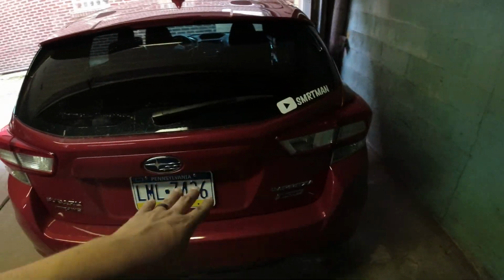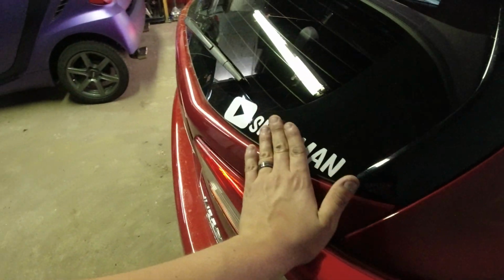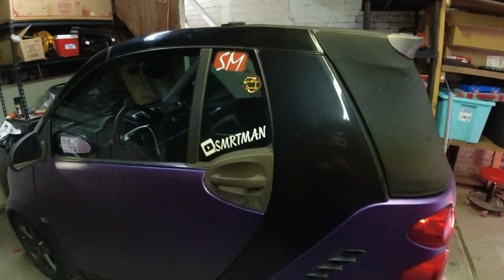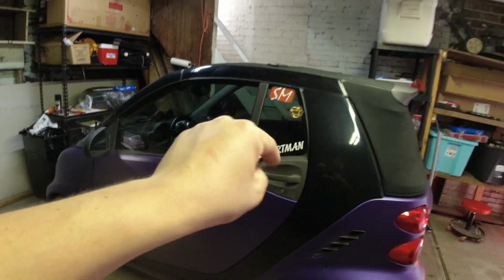We also added the signature Smrtman logo on the car. Not quite as crazy as all these stickers, but as you guys know, stickers add horsepower.